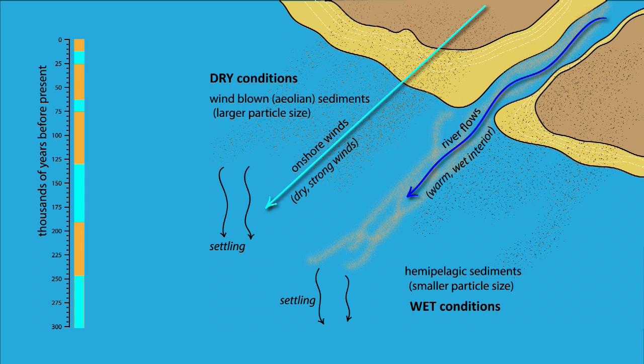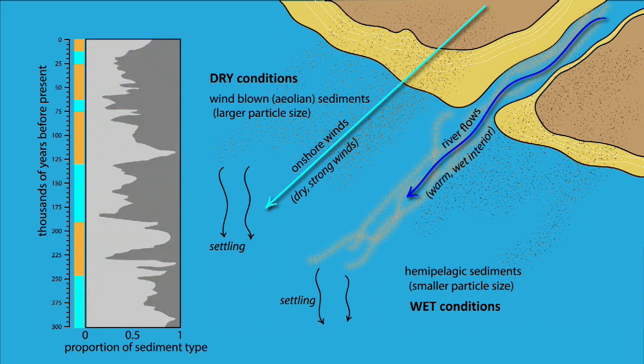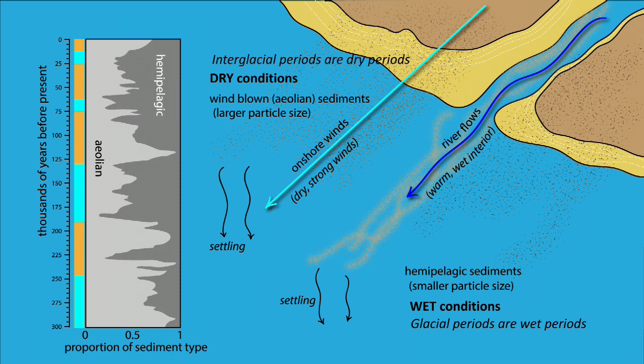Here is a representation of the proportion of sediments classed as hemipelagic sediments in dark gray versus aeolian sediments in light gray. Even though the data are noisy, with seemingly no clear-cut pattern, there is a trend toward increased proportion of hemipelagic sediments during glacial periods. From this, one can infer that glacial periods corresponded with periods of increased rainfall over southern Africa, and hence increased runoffs through rivers. Interglacial periods, in contrast, were periods of low rainfalls and strong onshore winds that carried wind-blown sediments over the oceans.